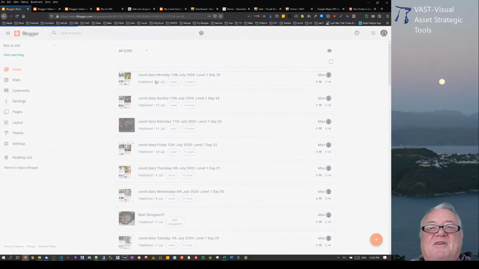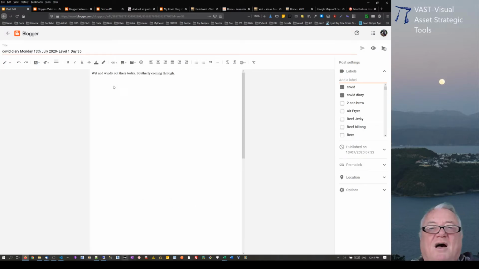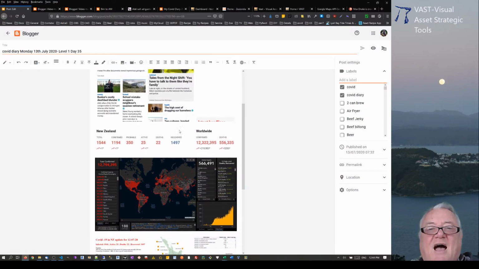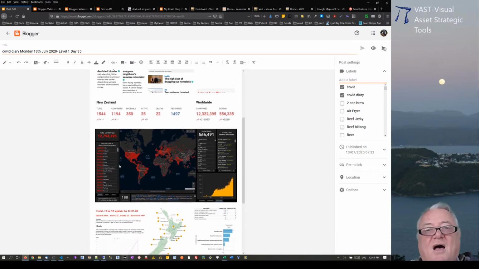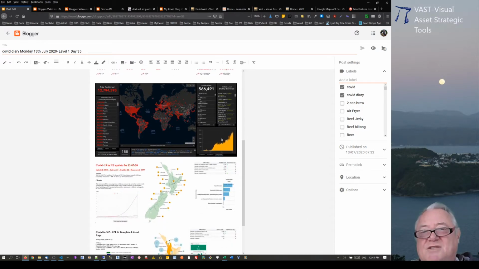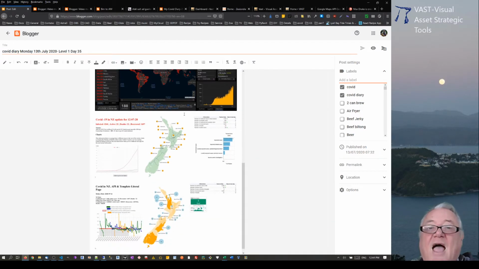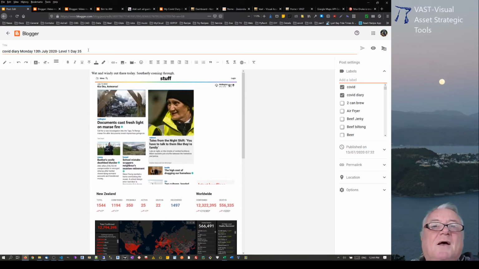And those ones there are just basically a screenshot of the newspaper on a specific day, and then the numbers, a website, the Hoskins numbers showing this, and this is the one that I find quite interesting, this daily rise through there. And then I've made two COVID maps myself, or dashboards through here, and I update those daily. This one's done via an API, and this one's done via Excel and an Excel web scrape, and I've got videos on those if you're interested. So that's just handy, but they were all on one thing and they were all cluttered together.